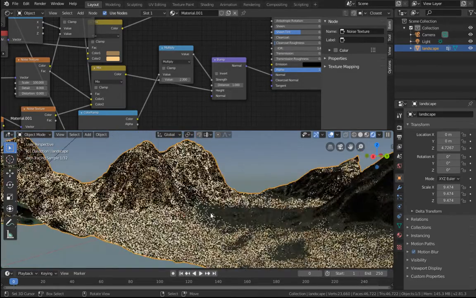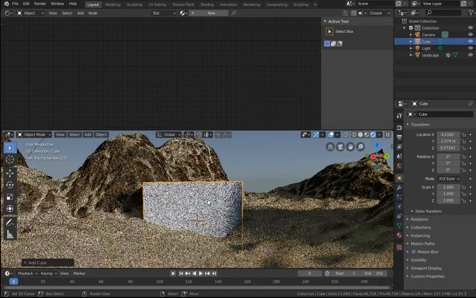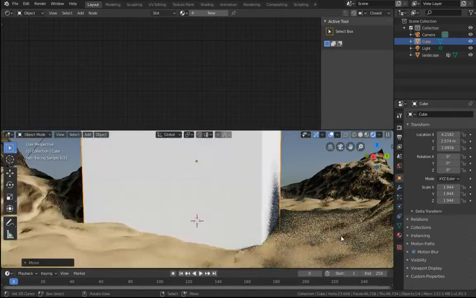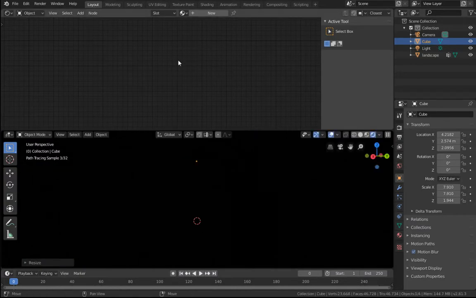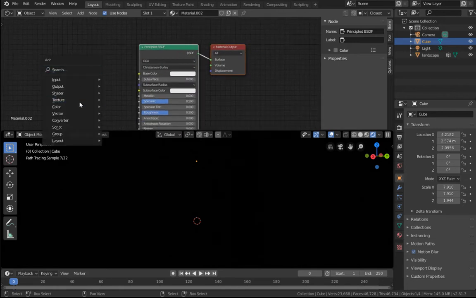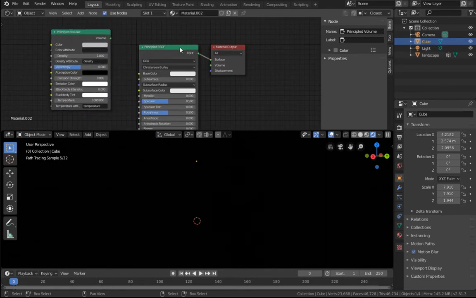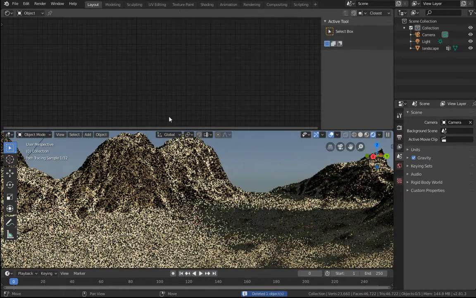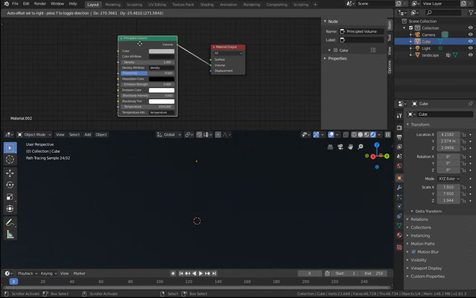Okay, last point, atmosphere. This is pretty standard and has nothing to do with the add-on, so I'm cycling through very quickly. I added a box, I scale it up, I scale it just in X and Y to make it much wider and deeper than high, and add a principled volume shader. Plug it into the volume, plug out the surface. We see a lot of fog. No, I didn't want to delete the box, I wanted to delete the surface shader.